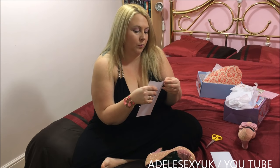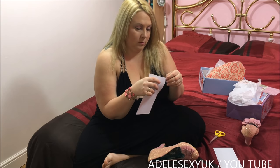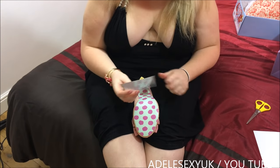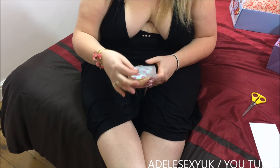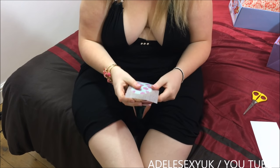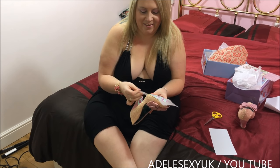So I'm going to peel off the white bit. It's all sticky. And without getting it on my dress, I'm going to flatten it. There we go. And that's it done. No, I'm joking. I've got to trim it now. Got to trim.